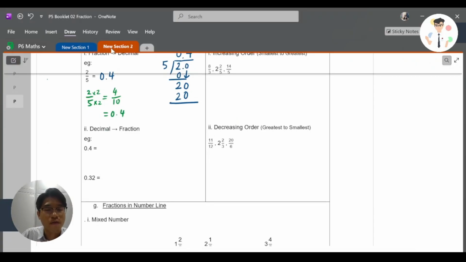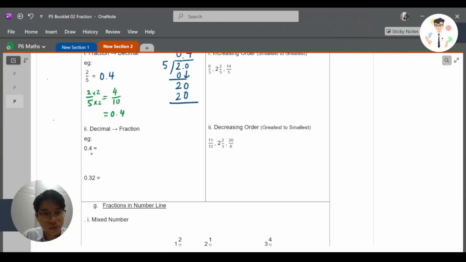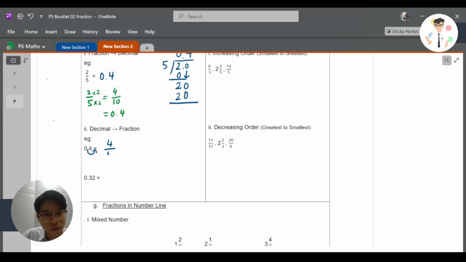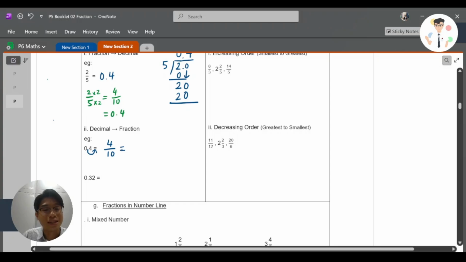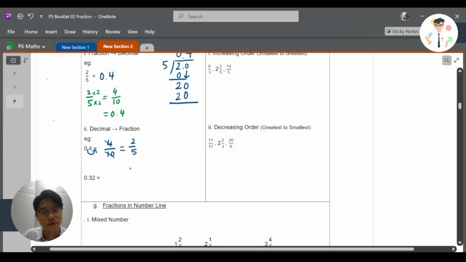So how do we convert decimal back to fraction? For example, as you can see here at 0.4, this is what we found just now. Now, if you want to go back to fraction, what we need to do is this. We move one time and we know it's 4 out of 10. Does it make sense? I move to the right, then I give back the 0. Okay, and of course we need to simplify this. That's why we divide by 2, and that gives me 2 over 5.